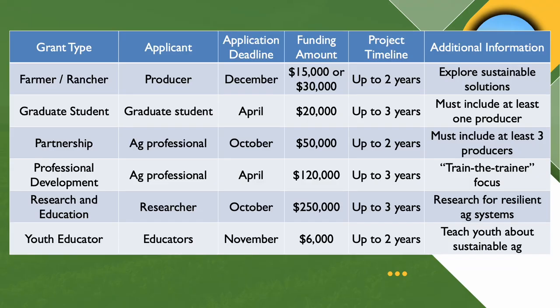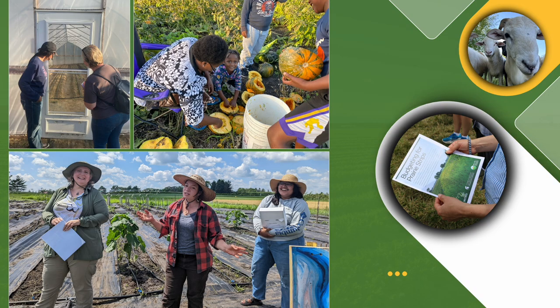First of all, just to clarify that outreach is critical to every SARE project. The whole idea here is that you're getting federal dollars to support the project, but it's not just about benefiting your farm or ranch or community effort — it's about benefiting the whole of American agriculture. So we want you to share out what you learn as you go and definitely at the end. You'll do that partially through reporting with our grants database, but also through whatever activities you think are best for your community.